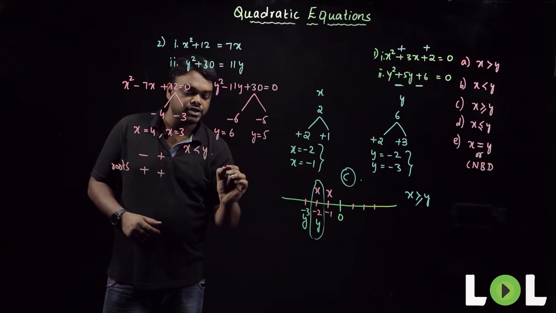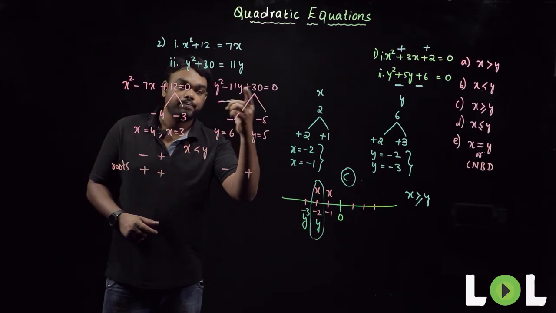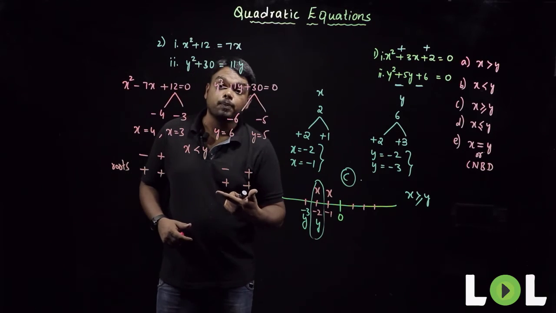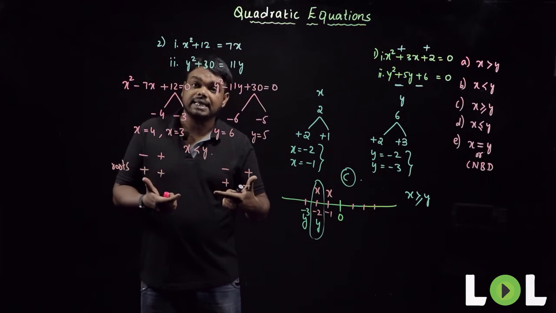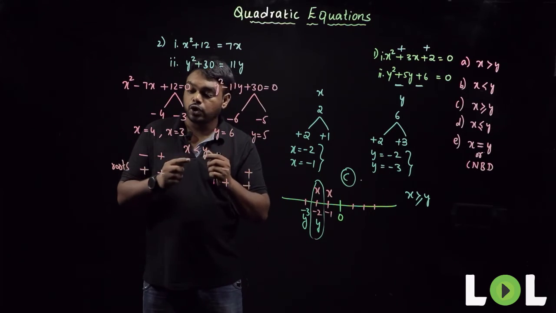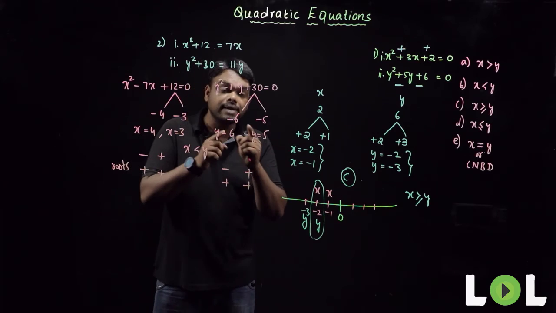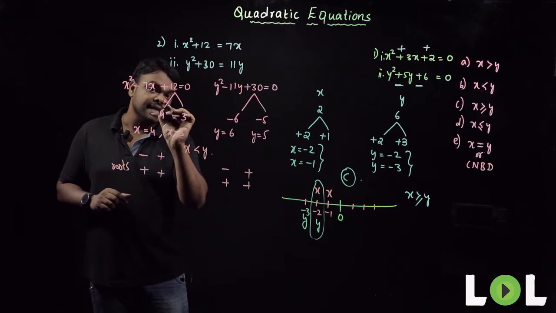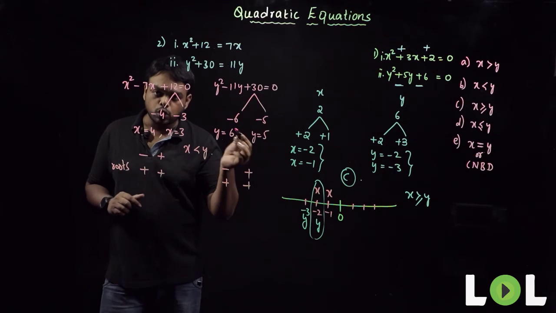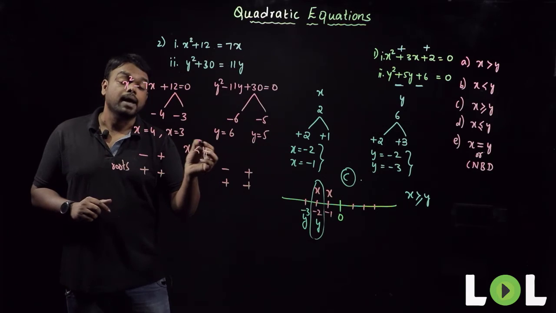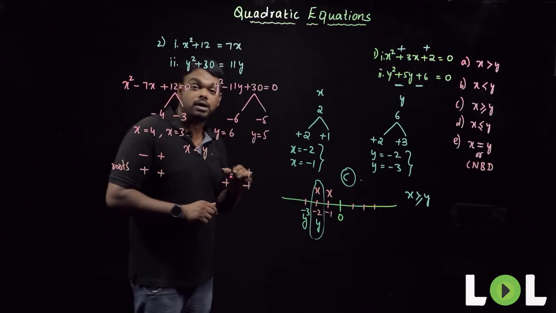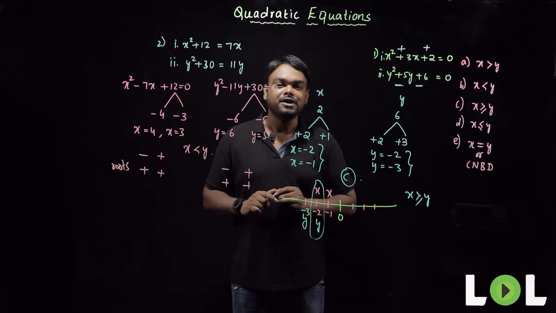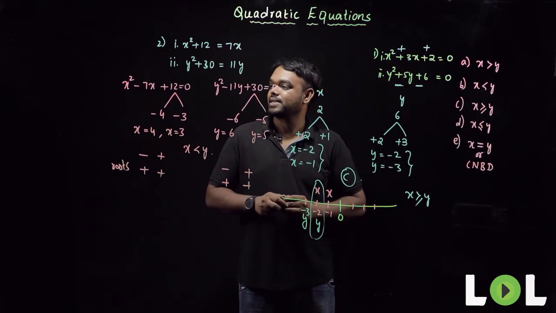Here as well in the equation, we have minus and plus. Right? What will be the roots? Both must be positive. Now, these are also positive. These are also positive. So, you cannot directly tell the answer unless you know the roots of x and roots of y. So, that's why I calculated first roots rather than applying the sign table here. So, just once you calculate the roots, you can directly tell by looking at them, x is less than y. This question can be solved in less than 15 seconds if you know how to take out the factors there. Right? So, let us continue with few more questions here.